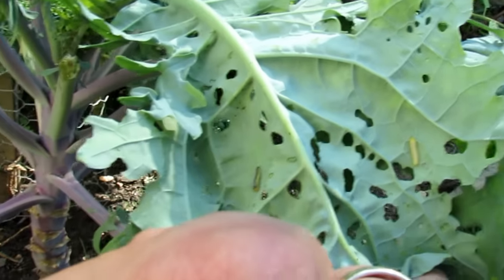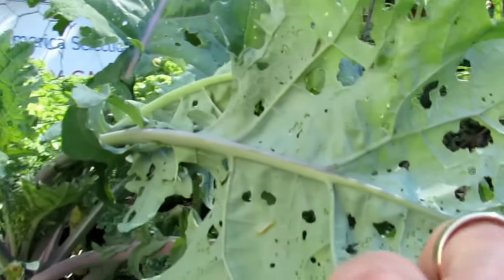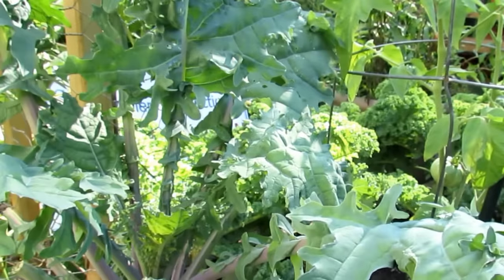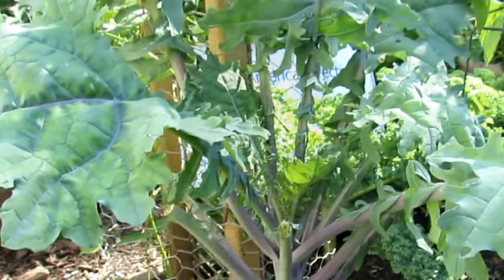Different color worm. It's amazing how quickly they come — five or six days without being able to spray. When you see this pattern you know you've got something chewing on the underside. So we'll clean this up, talk to you about treatment. Let's go look for some more problems.